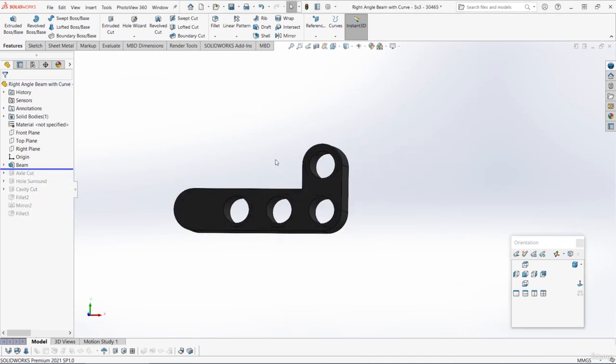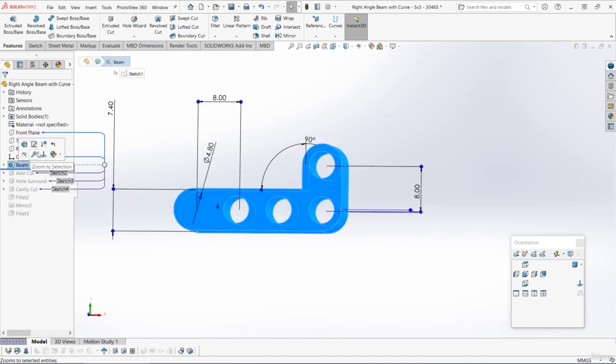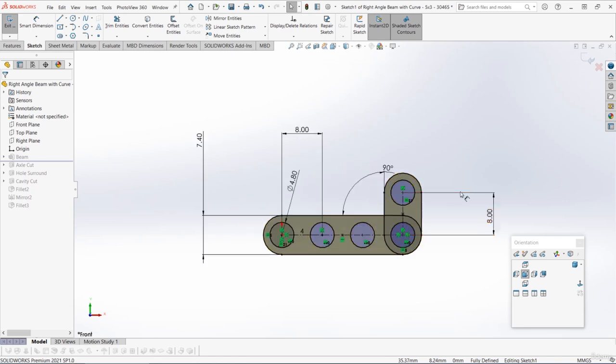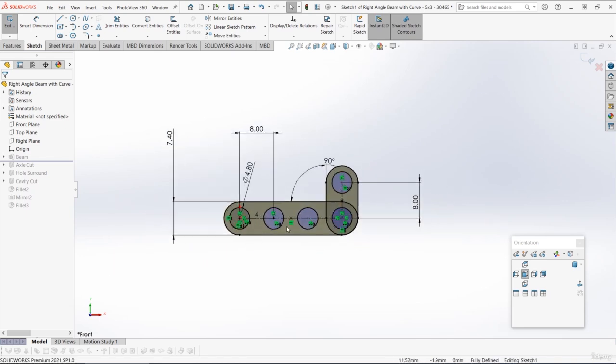I'm going to edit the sketch that's underneath it, and I'm going to change it from 4 by 2 to 5 by 3. Firstly, we need 5 holes along the bottom. So I'm going to double click on the number 4 for the pattern, and I'm going to change that to 5. And that should add a 5th circle here on the right.